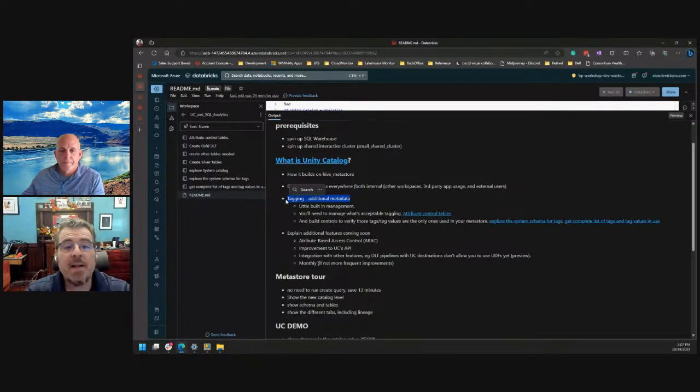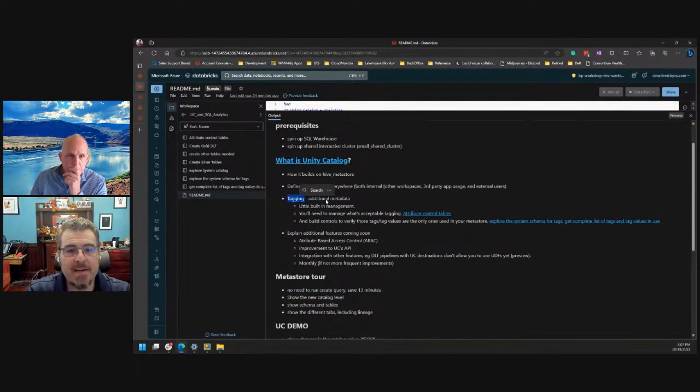A new feature that they've introduced about a month ago, about 2 months ago now, is this concept of tagging. This is simply additional metadata. A common use for tags, you can tag, say, a whole table and say that this table contains PCI data. Or you can tag a column and say, well, this column is HIPAA data.